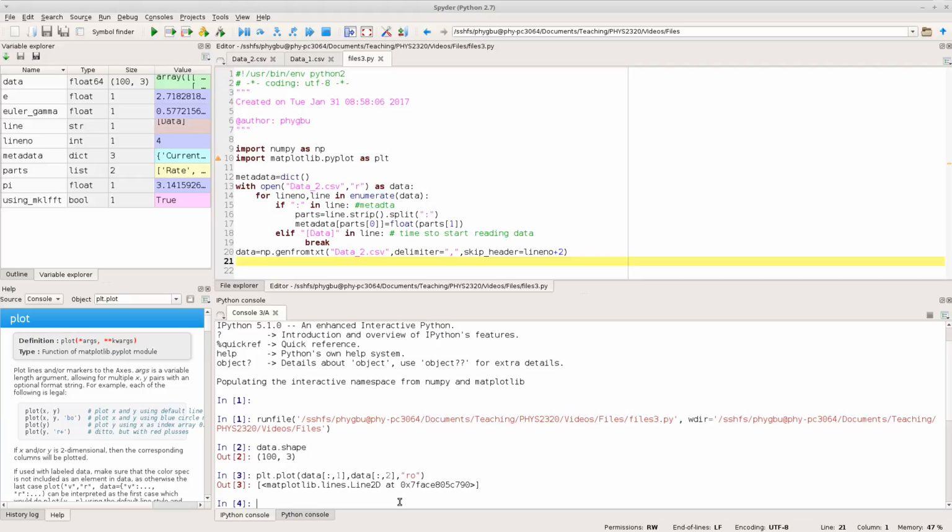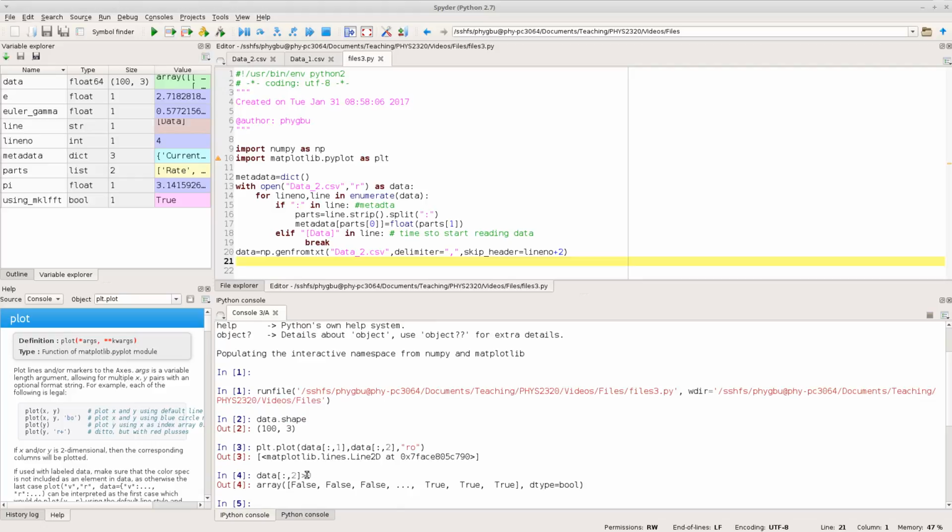So as well as indexing with a slice or a number or a list of values to give you a sublist, you can also index with a list or an array of Boolean values, and that will pick values out for you. So for example, if I do data and I ask it for all rows and the last column, and say give me the values which are greater than 0, that gives me an array which goes false, false, false, true, and so on.